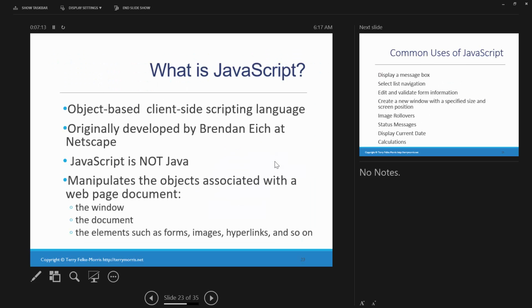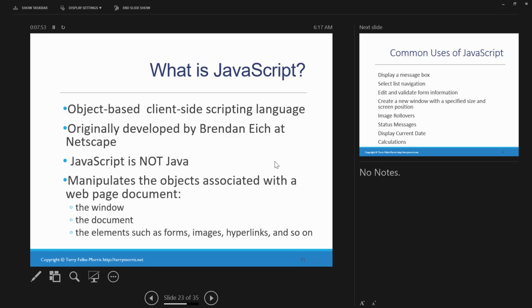JavaScript, whereas Java is a full-fledged object-oriented programming language, JavaScript is an object-based language. What's the difference between object-oriented and object-based? When a language is object-oriented, like Java, that means that you have to use classes and object-oriented principles whenever you code. You don't have any choice. When a programming language like JavaScript is object-based, that means that you have the ability to use object-oriented programming capabilities, but you don't have to.